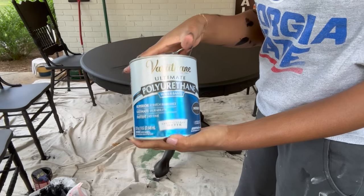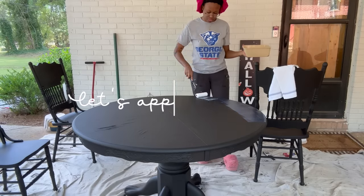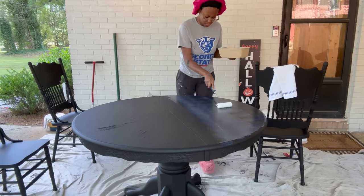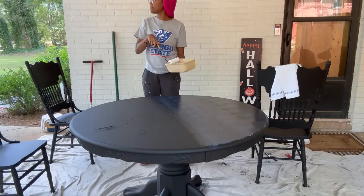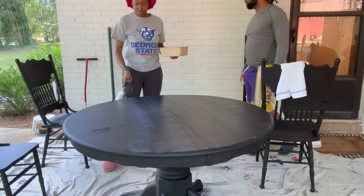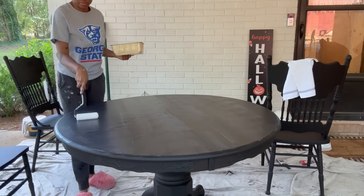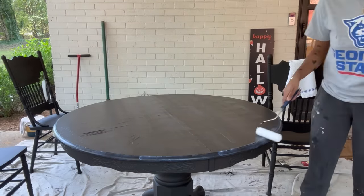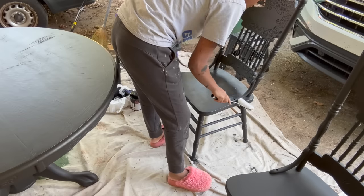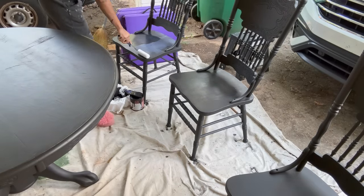When completing furniture flips, this step is actually one I usually skip over, but I decided to do it because we're going to be eating on this table and I really wanted it to be protected. I'm using a matte polyurethane. I do not recommend this product though — the table looked perfectly matte when we painted it, but adding this poly on top took away that matte effect, making it more of a satin finish. That true matte look just cannot be beat. So if you want to use poly in a matte color, try something else that will actually stay matte and still protect your furniture. I decided to put it on the seat and handles of the chair, keeping the backrest as matte as possible.